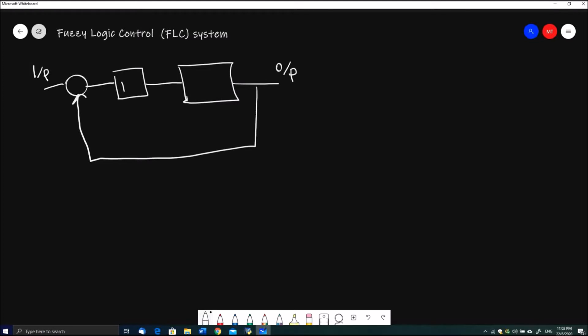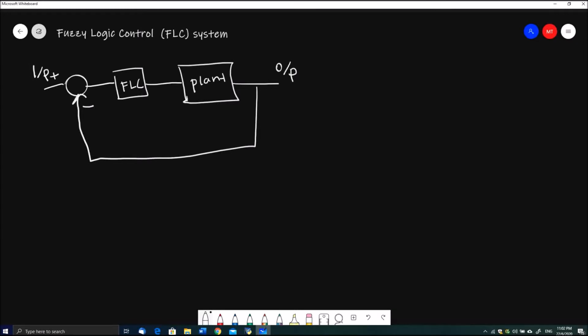This is where the controller is, in this case the fuzzy logic controller, and this is our plant. Usually the plant can be a second order system, third order system, or first order system. In the standard closed loop system, the feedback value will be negative, and this part will be positive. This is the summing junction of the equation.